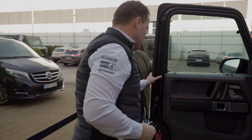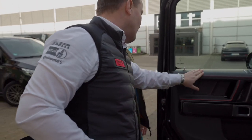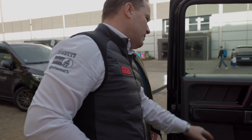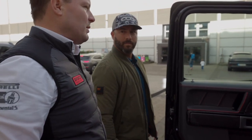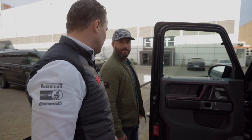And there also you can see it's a two-tone dark color interior. Wow. So it's a graphite color then with black. And then also with red stitching and red piping here as well. So small details, but a very unique car. 300k speedometer, so top speed is around 250.